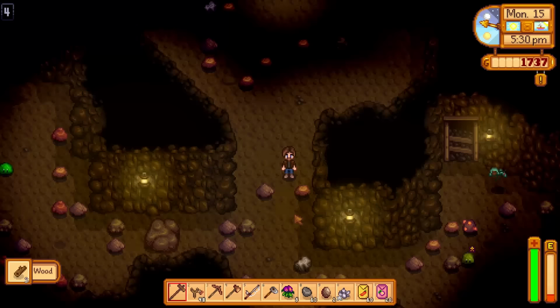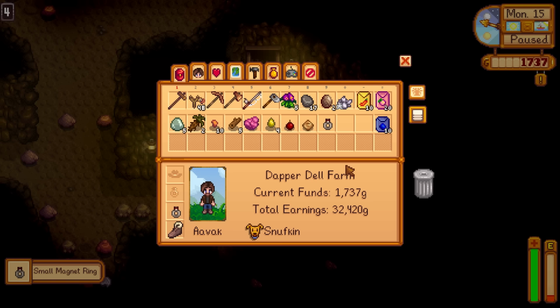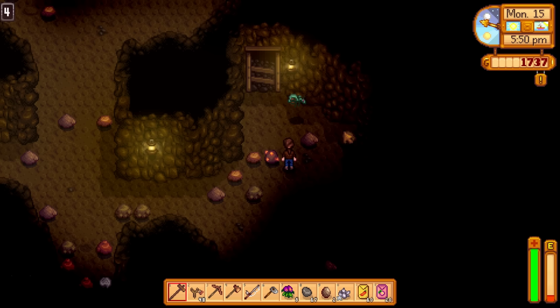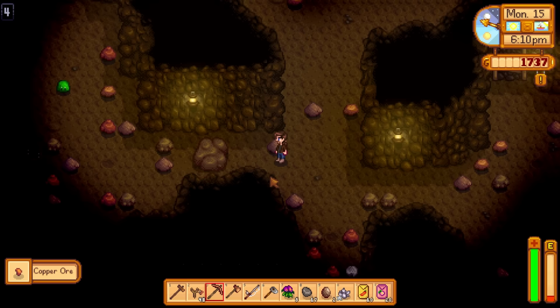What the dickens? What is that on your head? What kind of crazy specialist? I've already got a small magnet ring, but I will accept. I've now got two small magnet rings. I hope their effects stack. Because otherwise, it's kind of pointless to have two small magnet rings. But I'm getting very low on energy. I'm only going to go until I run out of energy, and then I'm going to head straight back up.